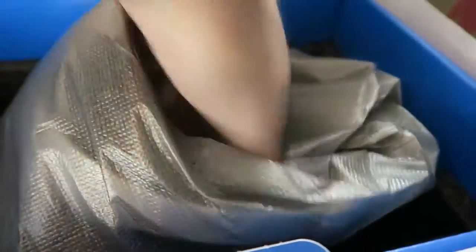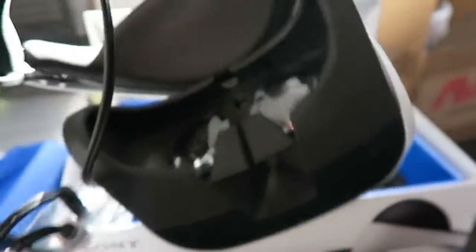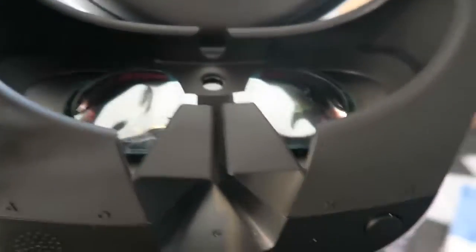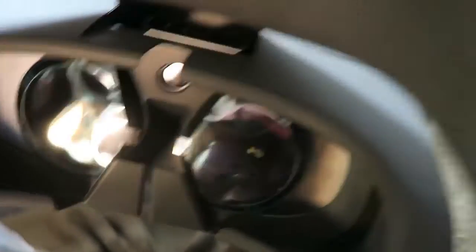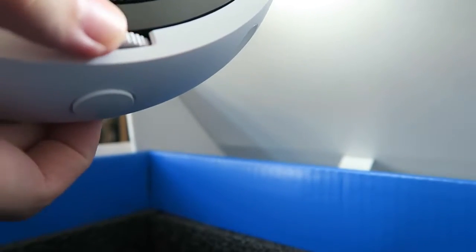Oh, look at it — it's all packaged away nicely. Oh, it's out! Oh look at this, it looks so good! The wire's coming out here, of course. There's a little nose thing — I guess that keeps the sweat away. It's got a really cool Mass Effect snake skin material look. There's where your eyes sit and where your nose sits. It feels very comfy, lots of padding. The design looks really good — as cool as a VR headset can look. To adjust the size, you press this button and it goes backwards and forwards. There's also this little dial which you twist and it tightens up a little for ultimate comfort.